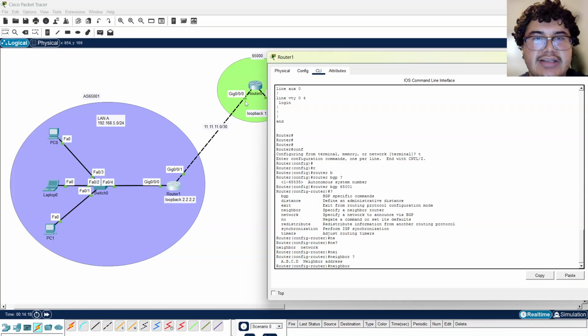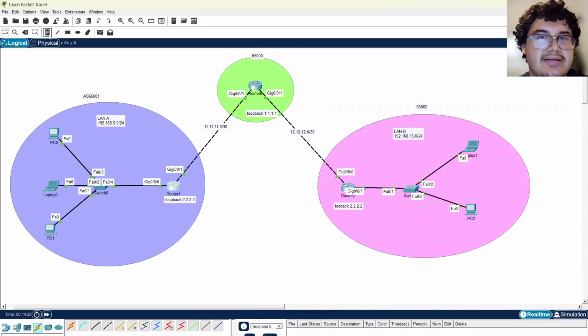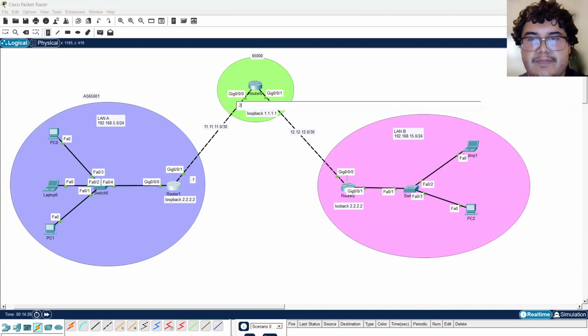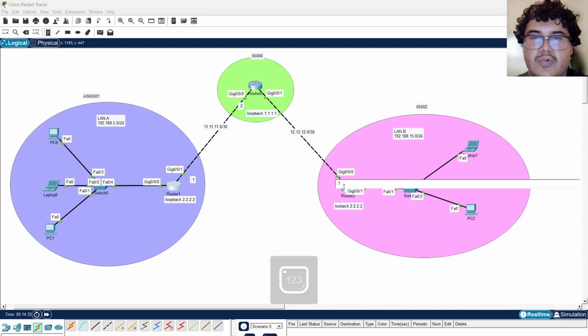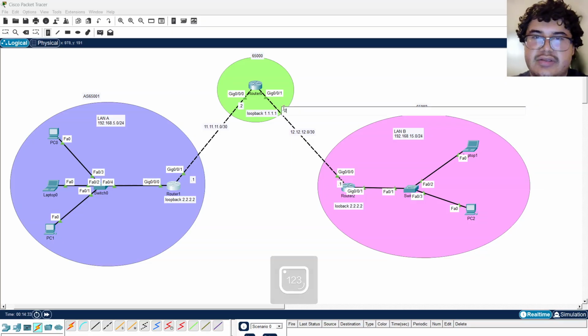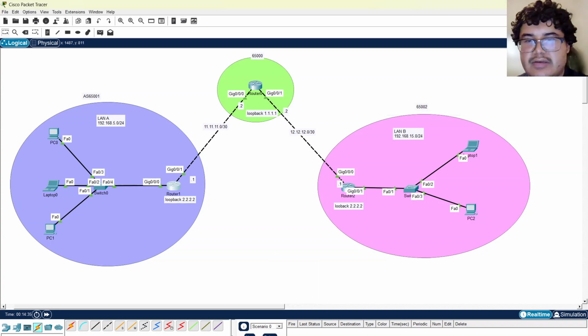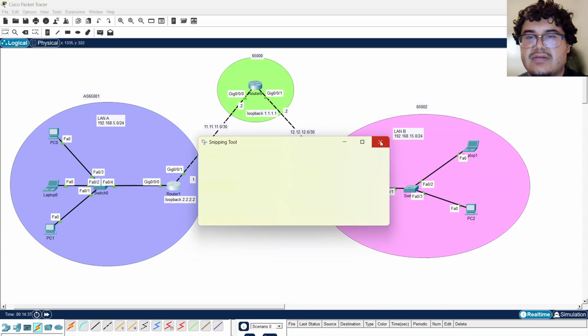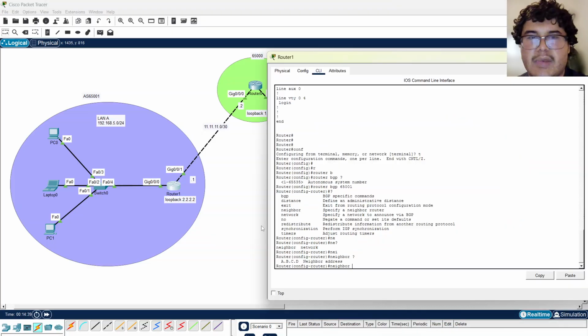And I'm pretty sure it should be, let me actually check, 1, it should be 2, 1, 1, and 2, right? Whoops. Right, so it's going to be the IP address of this interface on the router that it's directly connected to, right?